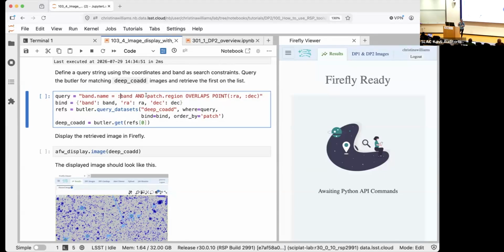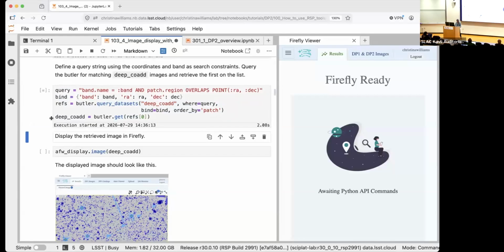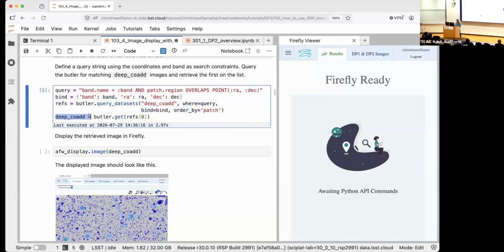So you have to find the specific patch that overlaps this RA and Dec in order to retrieve one deep coadd image of that area of the sky. So we're going to specify that we want the patch to overlap the coordinates that we specified. And then we're going to run this query to the Butler and ask the Butler to send us a deep coadd image, or at least the reference for the deep coadd image that is overlapping this point on the sky and is also of the R band. So we're going to run that, and it's going to store this image here in this deep coadd.